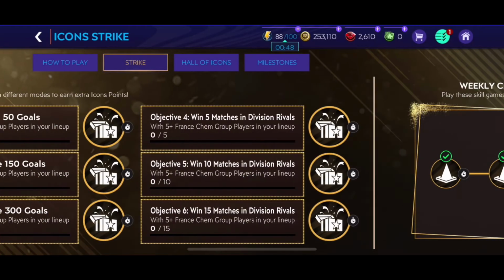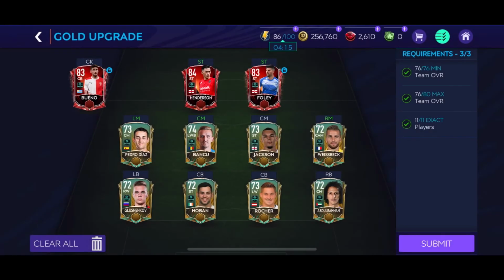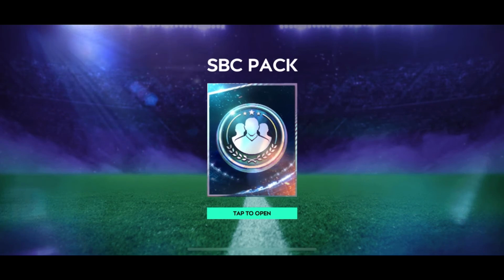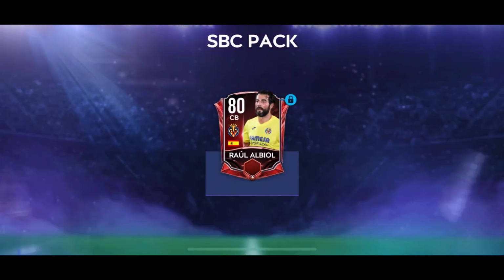Alright, so now before we continue with that icon strike completion, just quickly show you my luck for today. As and when I got 3 players from the weekly event or the ending of those VSA and H2H, I'll just try to do some SBC since it's free after all. No, not much luck here.